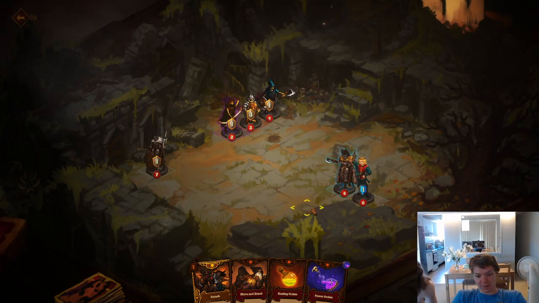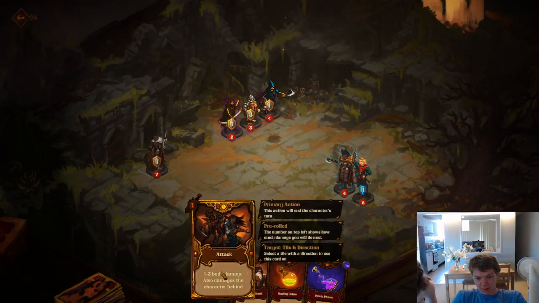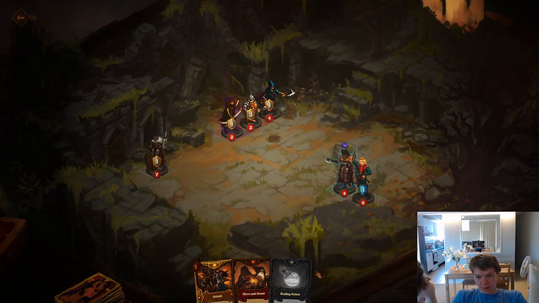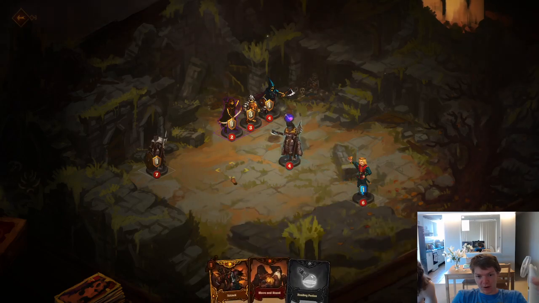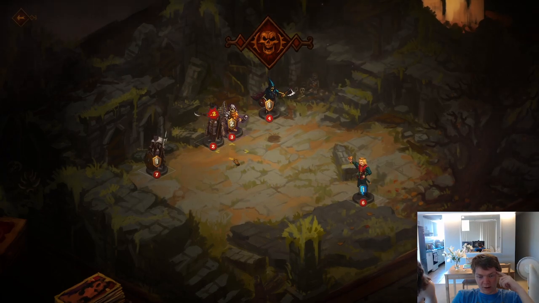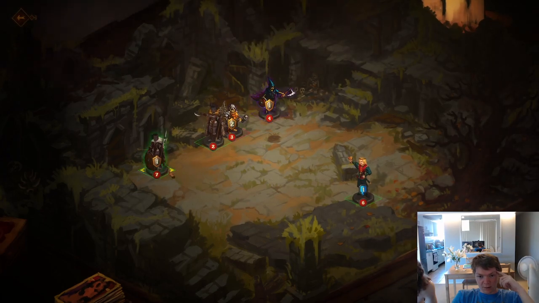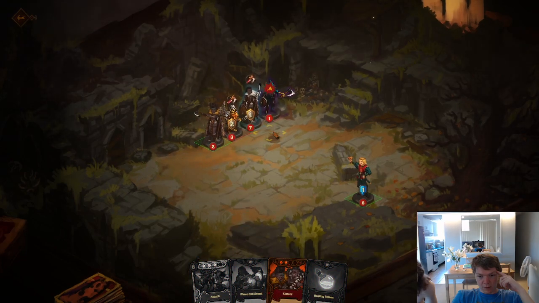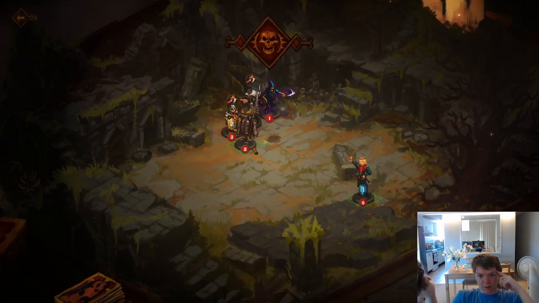So, whose move is it? His? Oh, this one. I think I have to because I screwed up so hard in the early game. Attack closest. Nice. Oh, I should have hit this one.